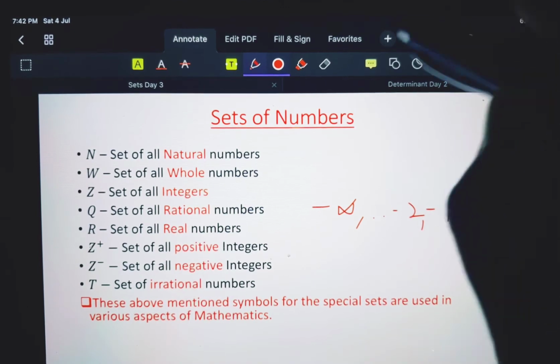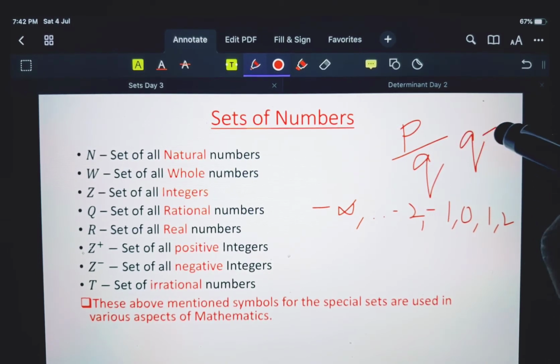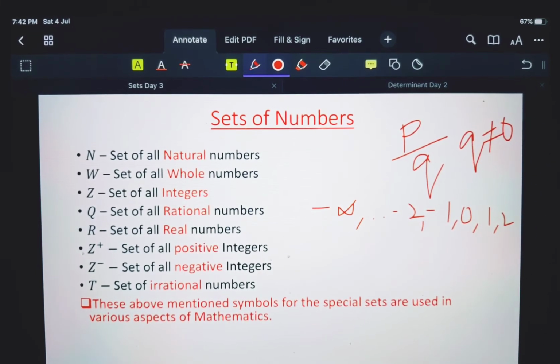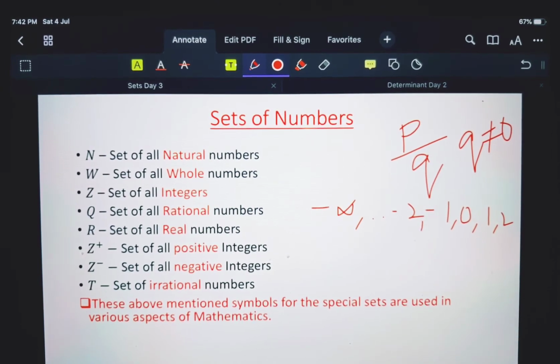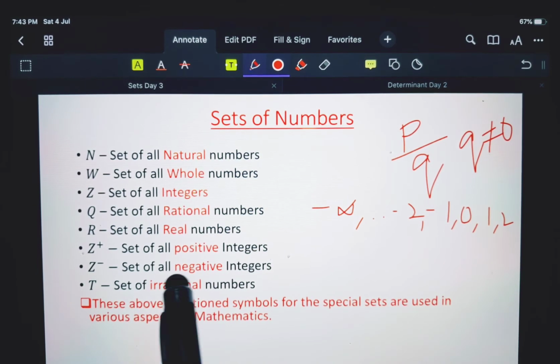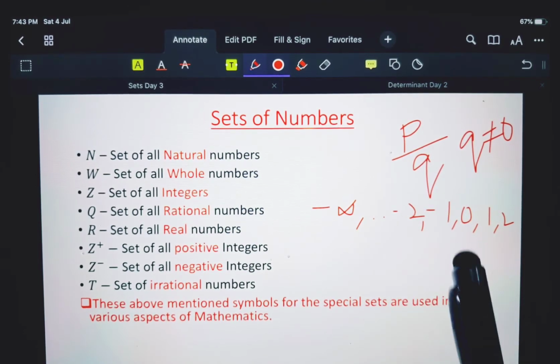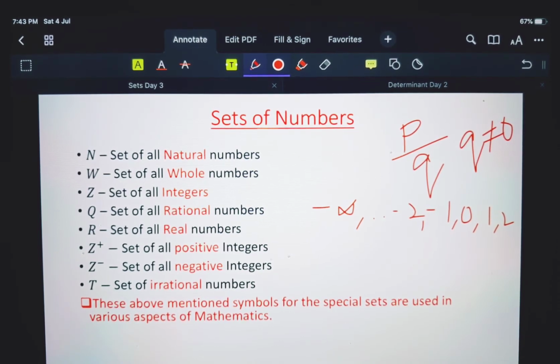Now what are rational numbers? Rational numbers are those numbers which can be expressed in the form p/q, where q is not equal to 0. Am I clear? These things we have learned before in our previous classes, not class 11, I mean class 10, class 9, those things. Now the set of real numbers. What are real numbers? We all know what real numbers are, right? So all the fractions, all these numbers are included. Real numbers are divided into two groups, that is rational numbers and irrational numbers. Irrational numbers are what? Numbers which are not rational. It means numbers which cannot be expressed in the form p/q. An example is pi. Okay.